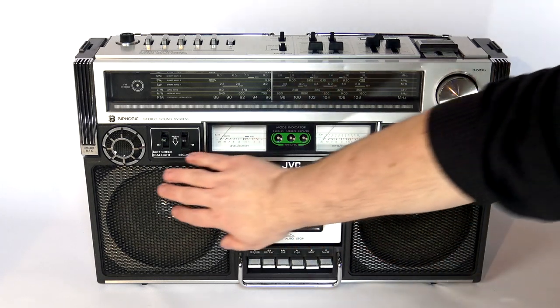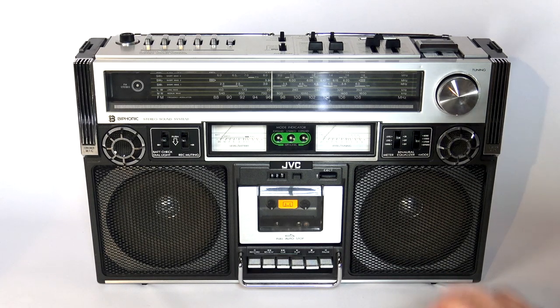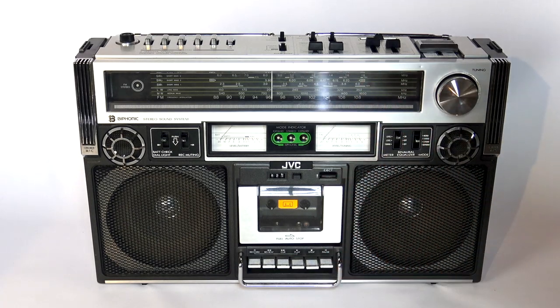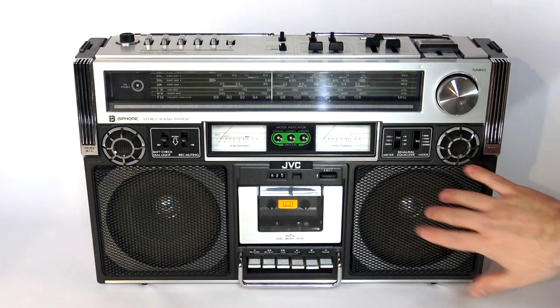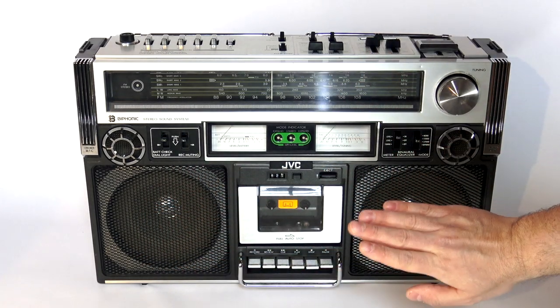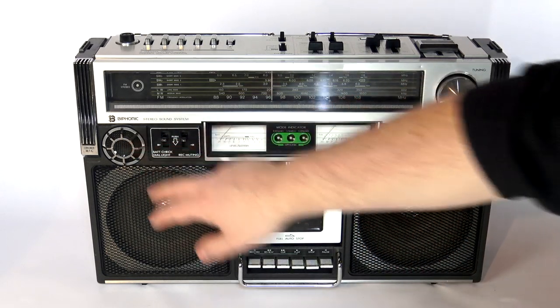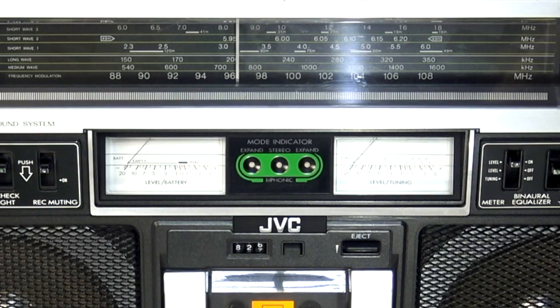Here below, instead, we have the more or less 16 centimeter, 6-inch woofers. The total output power is not that much, as you can imagine, but it's not that bad for this kind of boombox. It is 10 watts, 5 each. This is a woofer, so it's not producing mid-range. All the mid and upper frequencies are delivered from the tweeters, and I think you can notice that pretty clearly. Although you have a good bass, that's true.